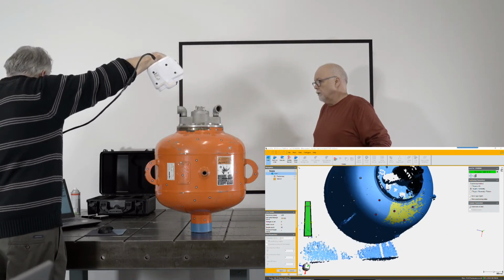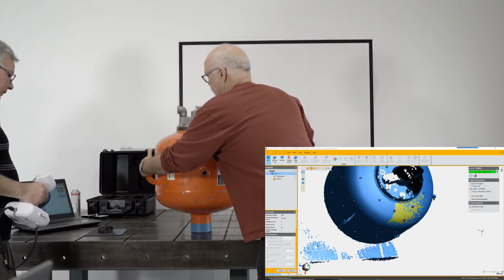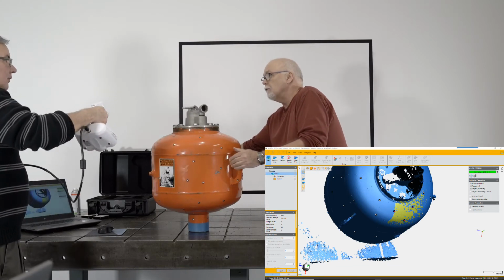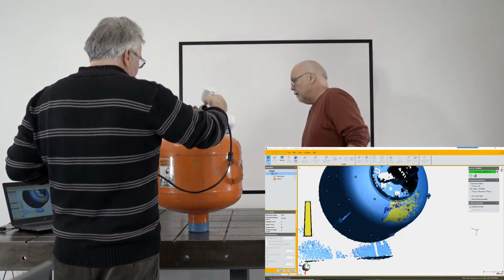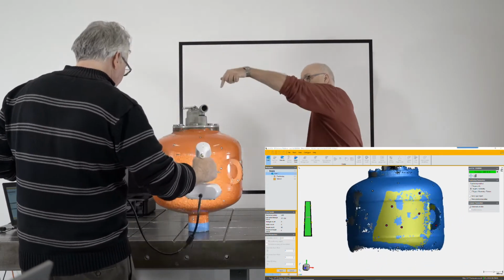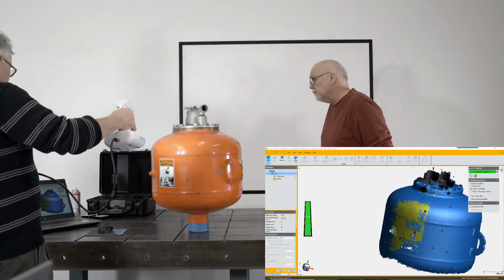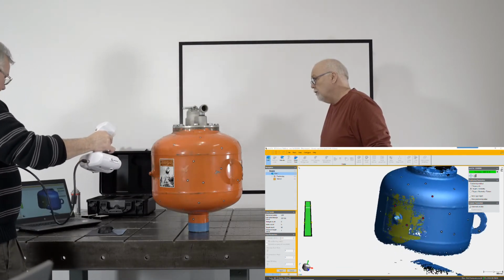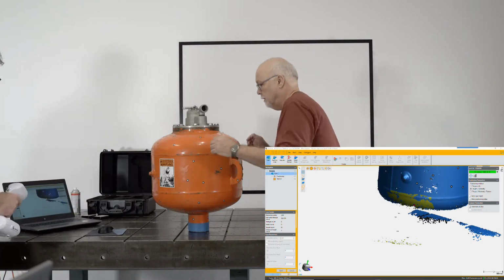Now Mark is pretty new to the scanning process. He's not an expert in this particular part of the workflow. Peter certainly is. And you can also see here that we can easily change the orientation of the part. The reason we can do that is because the targets are on there, and all that you have to keep in mind is that when you start the scanning process again, you start from a known location, and the known location will allow the scanner to pick up its reference geometry and then continue scanning without interruption.